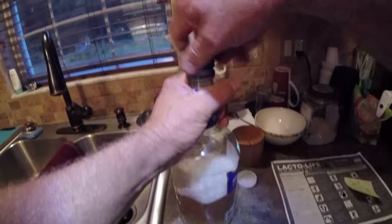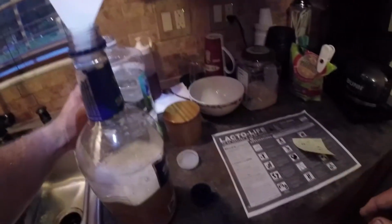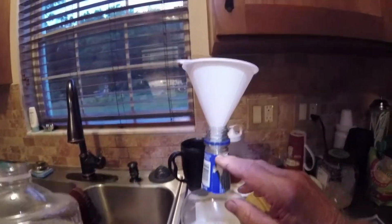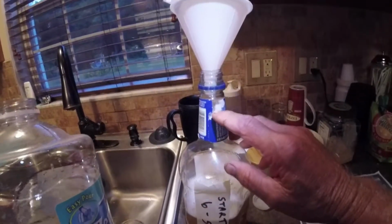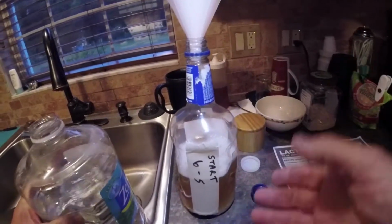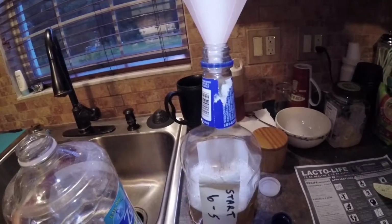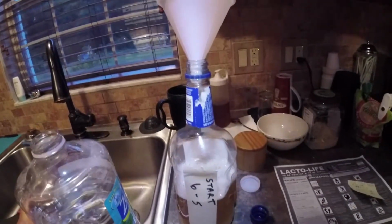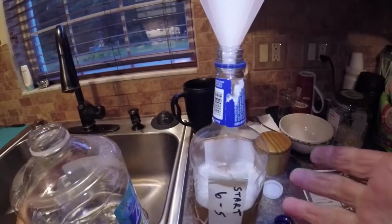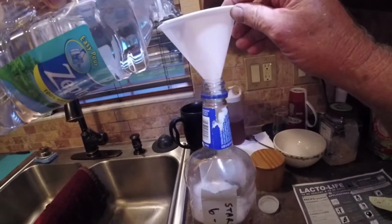All right. Now, what you need to do is top this out, but leave a little headspace. We're going to bring it up to about here. And over this process, this takes anywhere from 3 to 7 days to make this. All right, and you want to check it. I'm doing this in the garage. You put it in a warm area, and my shed out here is really warm. Now you want to shake this twice a day. Let me fill this up here.